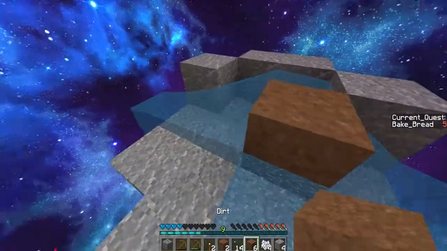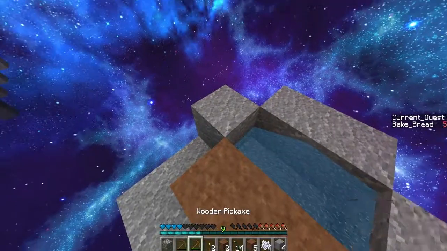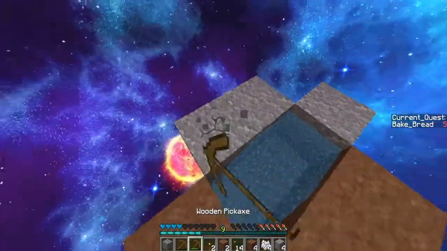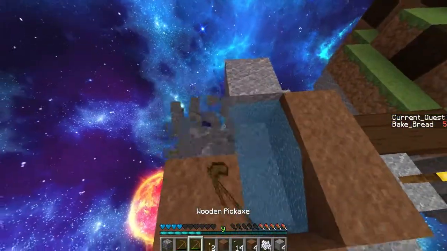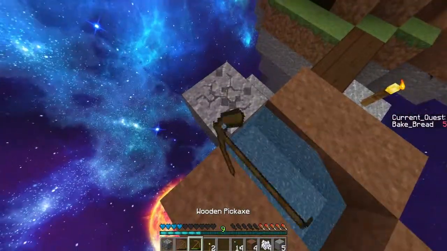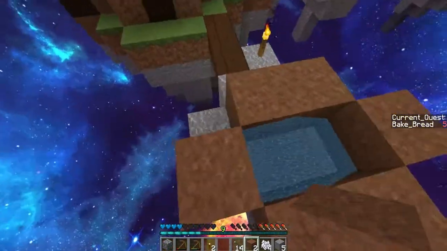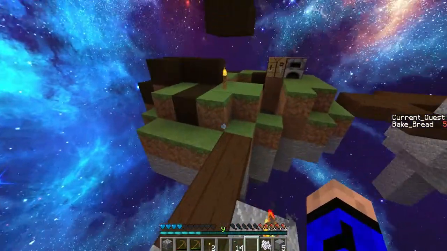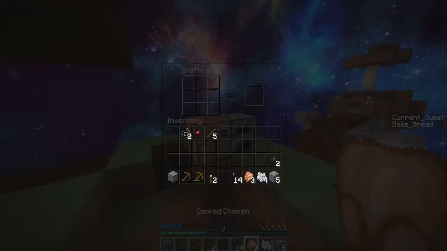All right, boom. Yeah, sweet. All right, now we break this. And do that. We break this. Alright, how many hearts are you down? 4. Okay. And 4 hunger down. Alright, I'm just putting dirt around this water real fast. Okay. Then make a hoe and plant. Do you have any seeds? No, not yet. Did you get any? No. Bummer.